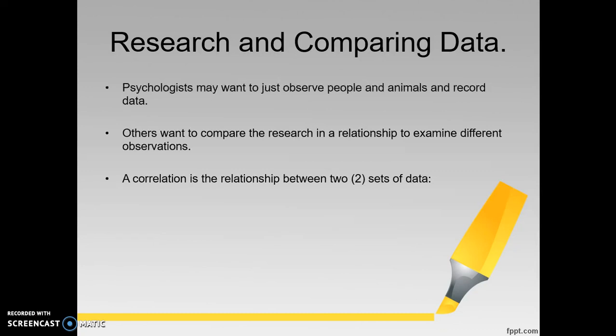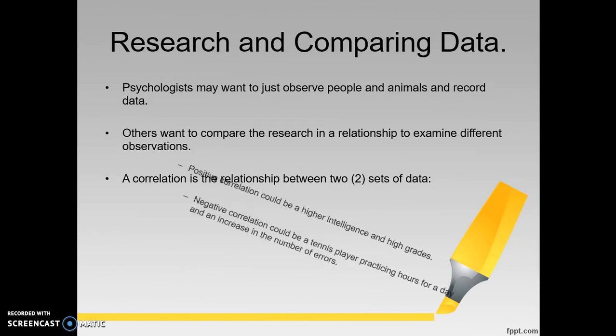Psychologists may want to just observe people and animals and record the data. Like we said, the high school seniors and juniors eating lunch, they might take some notes. Hey, this is what they talked about, and I'm done. Others want to compare the research in relationship to examine different observations. They might want to look at, what did high school seniors and juniors in 2018 say against high school seniors and juniors in 2019? What were kind of their different viewpoints?